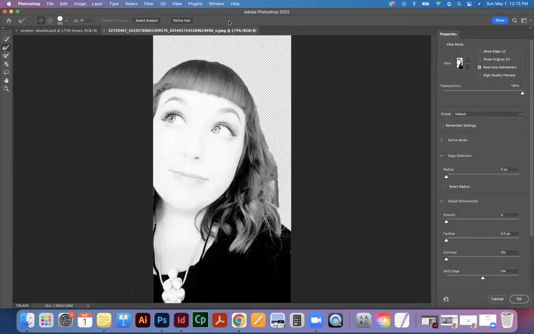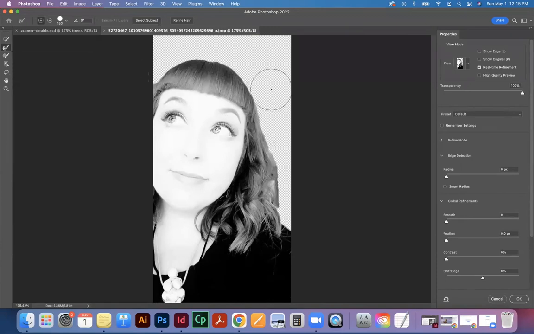And this is going to open up a new dialog box. And this is where we can make further changes to our selection. You'll see that there's a lot of cool options here in this window. There's some options at the top, and then over on the right, we also have some sliders that I encourage you guys to play with to get the selection exactly how you want it. The button that I'm most interested in is this one right here called the Refine Edge tool.